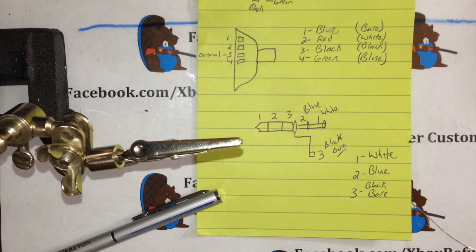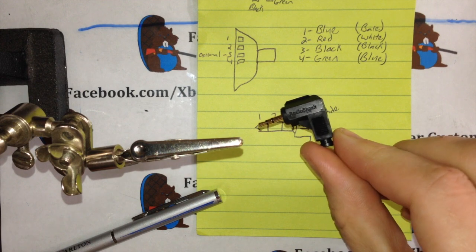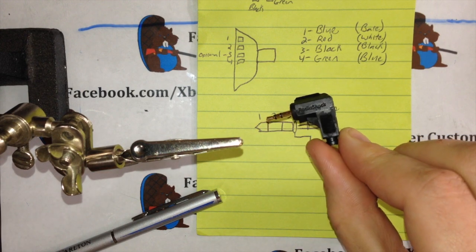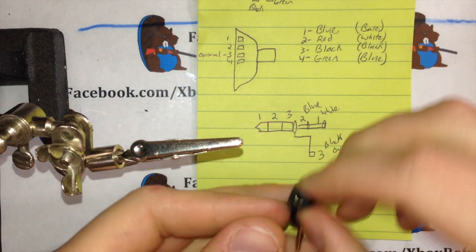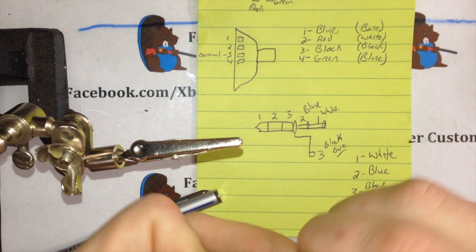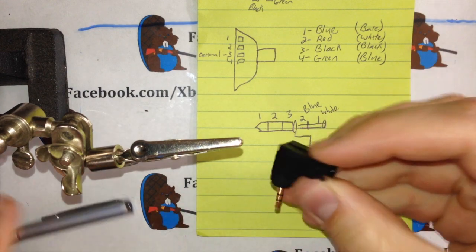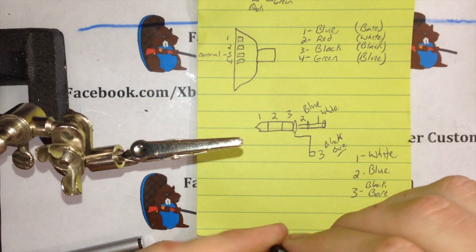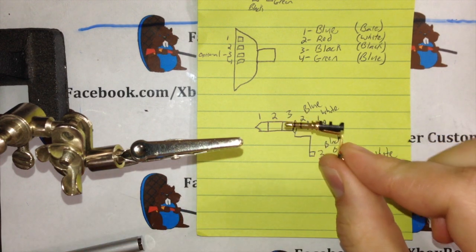You can go down to Radio Shack, you can pick them up in the drawer. Since they're American, it's not going to say 2.5 millimeter. It'll say 3 3/32. These things open on the bottom. It has a little rubber band that comes with it. So just take that, open it up here. And the little piece you're working with is this right here.